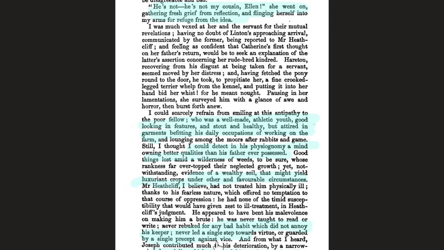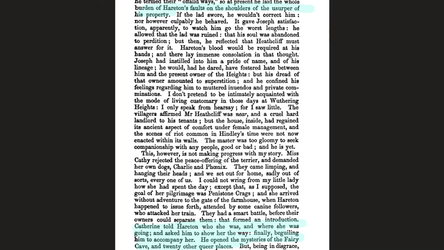Then Joseph contributed much to his deterioration by a narrow-minded partiality which prompted him to flatter and pet him as a boy because he was the head of the old family. So because Joseph would respect him as the last remains of the Earnshaws, and obviously Joseph has devoted his life to his Earnshaws, Hareton could do no wrong. So he's come up, he's been raised kind of to be quite brutish, as it says here, effectively. So at present he laid the whole burden of Hareton's faults on the shoulders of the usurper of his property. So Joseph blames Heathcliff for Hareton's deficiencies.